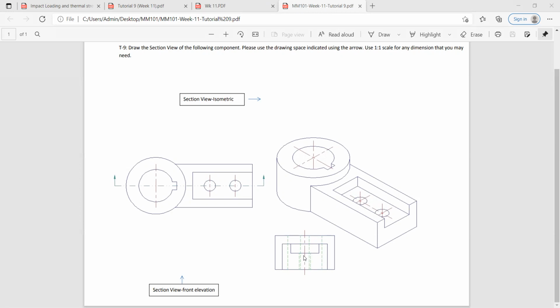So some of you might have inclined surfaces with details on them. So you may decide to use an auxiliary view. Some of you may have complex geometries, one-piece complex geometries with internal details. So you may decide to use a sectional view. Some of you may have lots of mechanisms fitting together to create your design. So you may have an exploded or an assembly view. So there's lots of different types of drawings you can have.